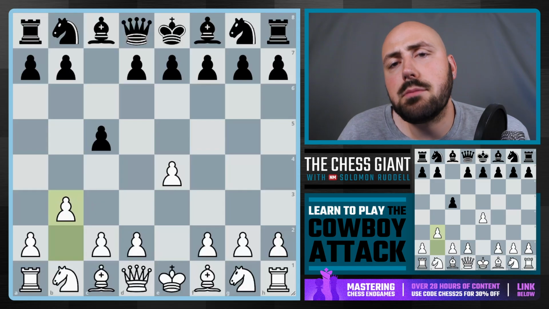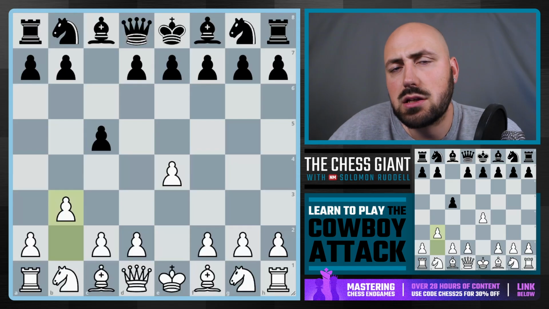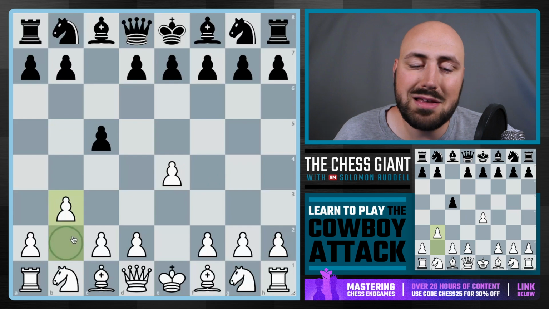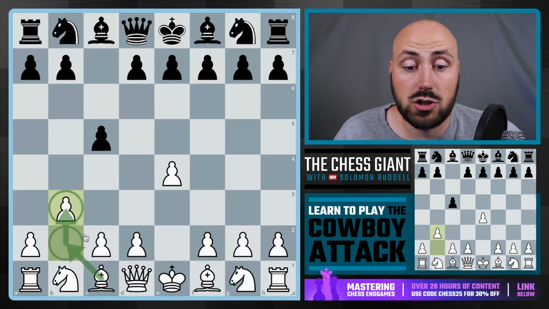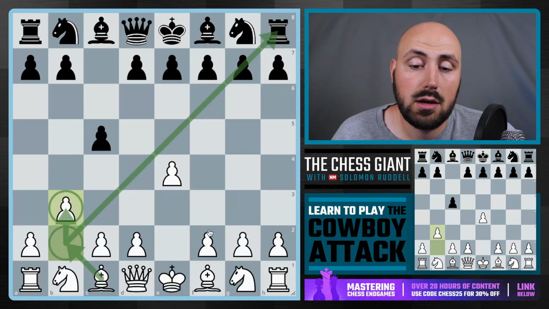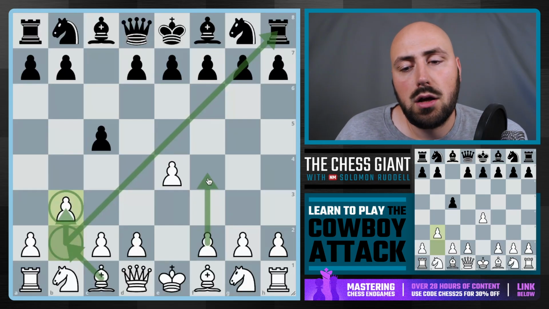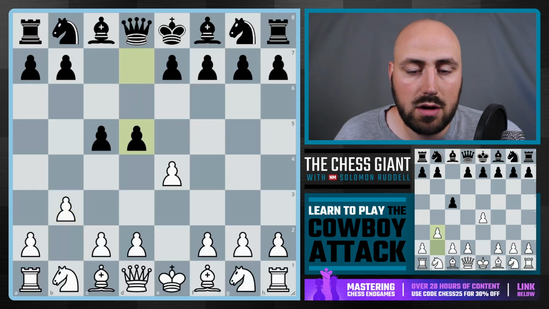What could we see from Black here? Well, I want to start out by covering immediate strikes that Black can make against our pawn on e4, because b3 is a quiet move. It is aggressive, though. We're putting our bishop on the longest diagonal in chess, and f4 from there is a key idea in the Cowboy. But what happens if Black strikes in the center, or just straight up attacks our pawn on e4 with their knight? Well, let's cover d5.